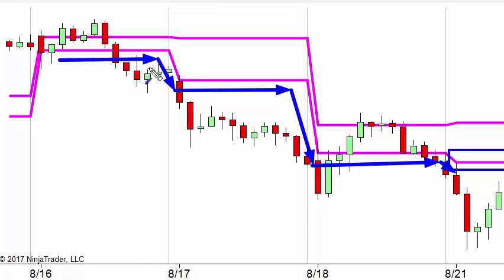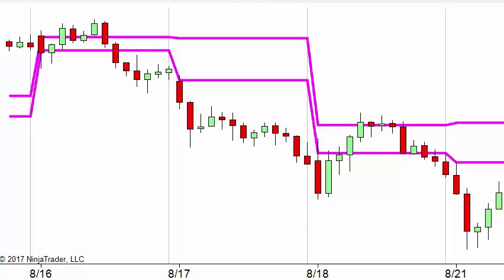This retrace here, in fact, let me redraw this. I don't want to get too messy here. I want to be as clear as possible. So as we go down, we make an impulse move down, and we barely retrace. So that's a very good bearish continuation pattern. We don't like retraces to be too steep. We don't want a lot of buying to come into the market. Another strong impulse move down, and now we just go straight across again. That's good because it means there's not a lot of bullish buying coming in against our downtrend trade.